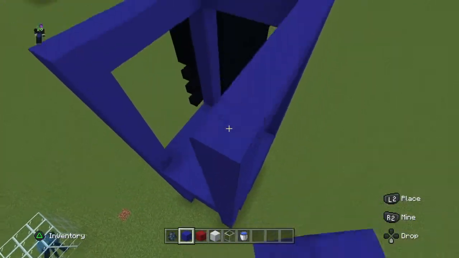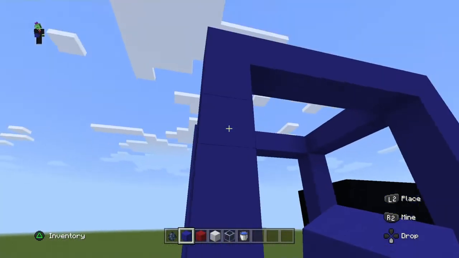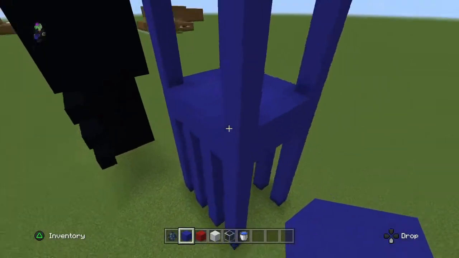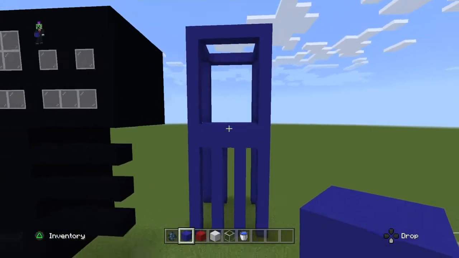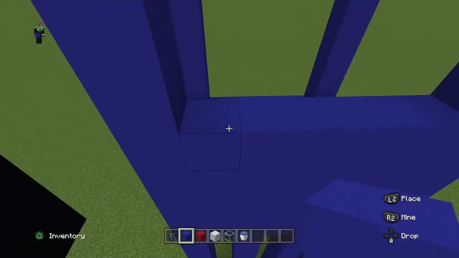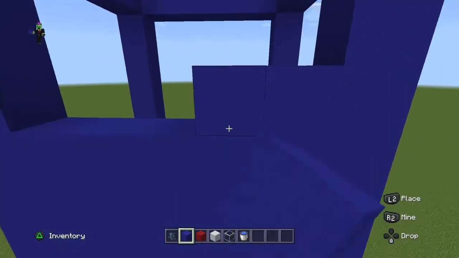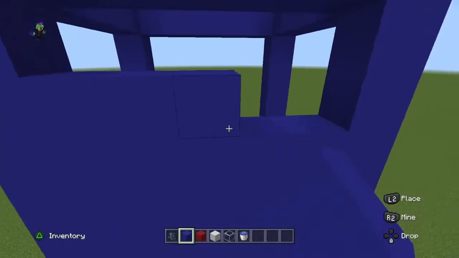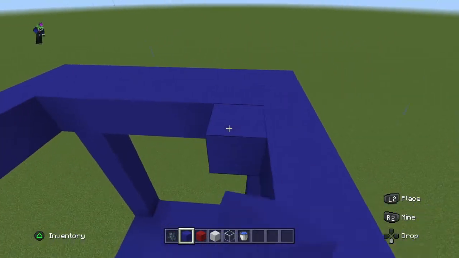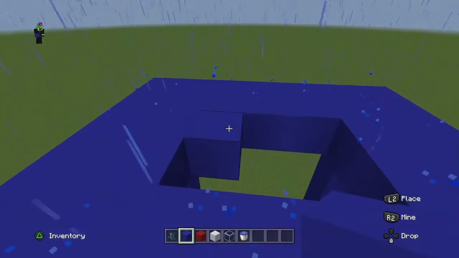And if you wanna know how tall, 1, 2, 3, 4, 5, 6, 7, 8. You want it to be the same length as the tentacles. It's gonna be quite small. And then you can fill in the eyes and all later, because you want to get the body and all done first.